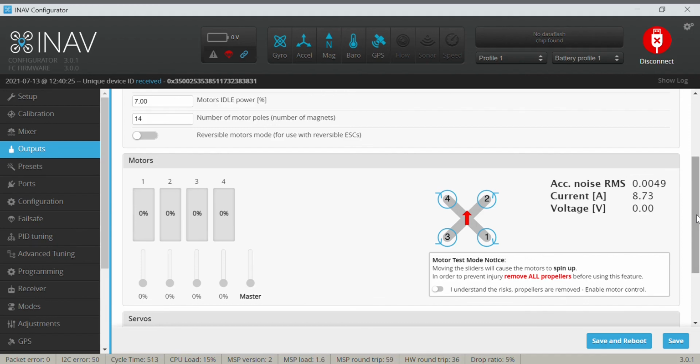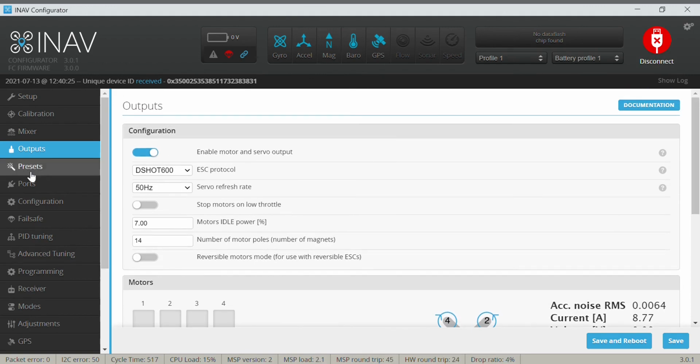Alright, now we have done the check, and we see that the motors are now spinning correctly, and I could fly my drone without any problems, without it flipping out, which is very good. So that was a quick tip about the motor mixer in INAV.